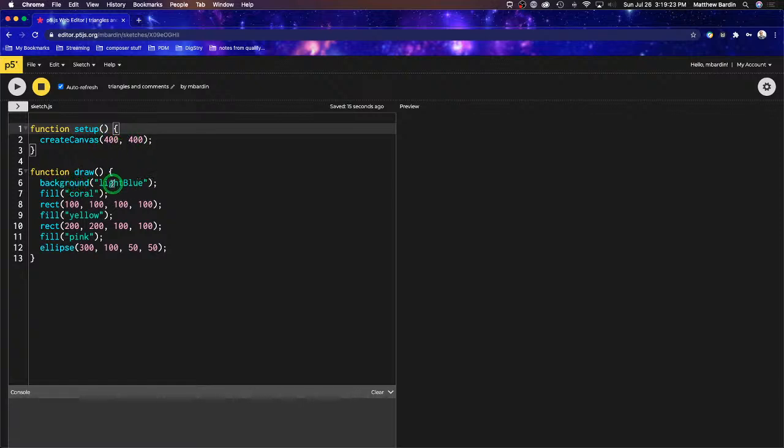We're setting colors with strings as arguments in the fill and background functions inside of draw, which happens over and over again. And I've shown you that there's a rectangle function and an ellipse function that both take at least 4 arguments: the X and Y position that the computer starts drawing the shape from, as well as how wide and tall to make the shape based on that original position.